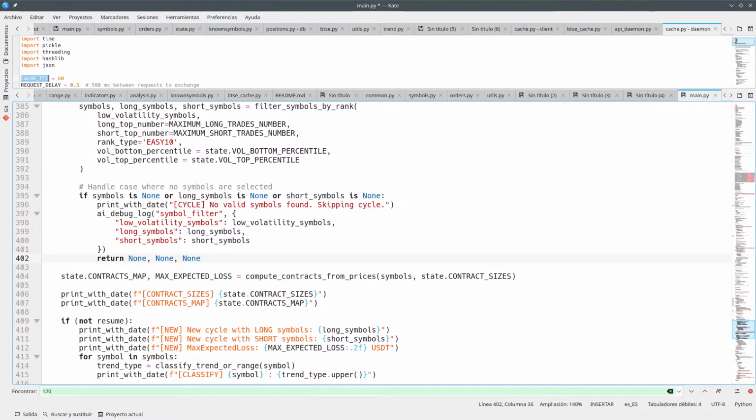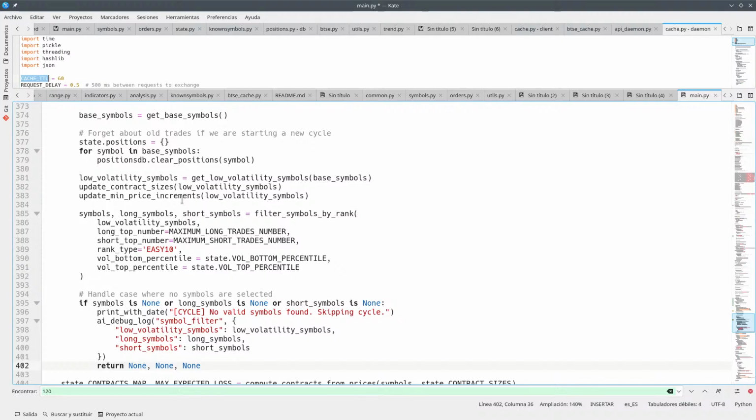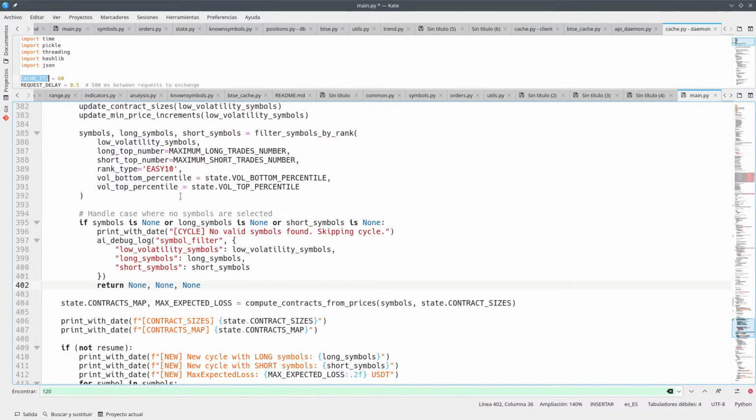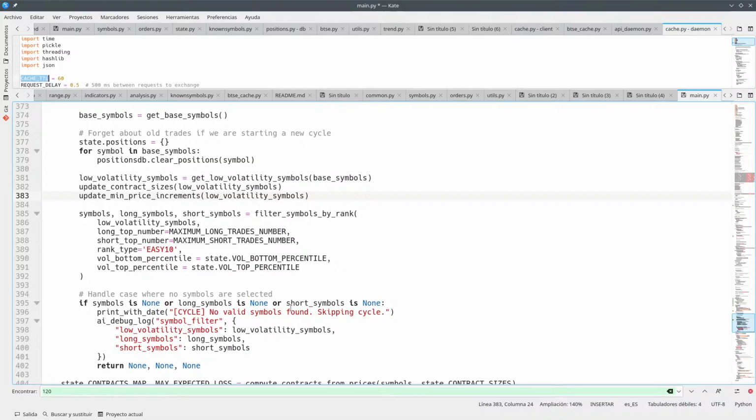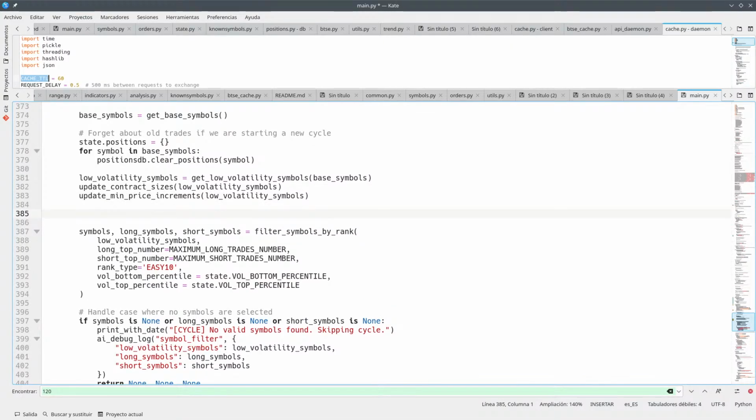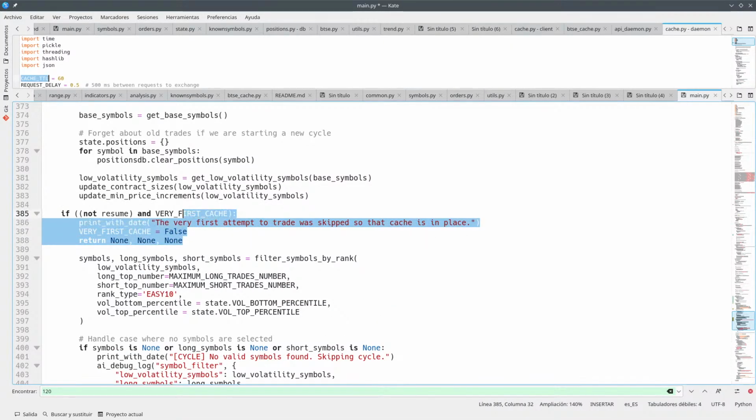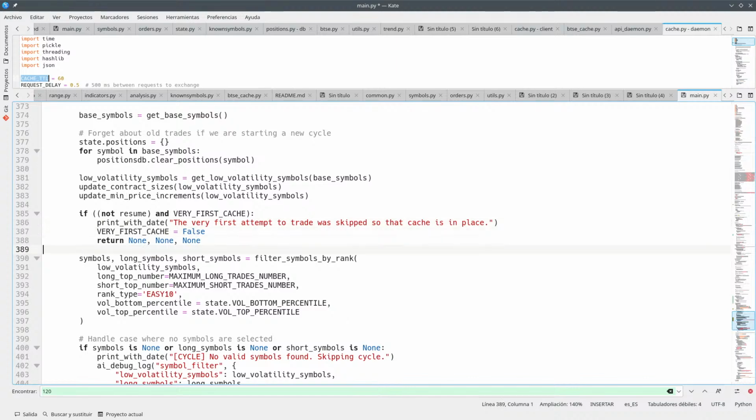But now I would like to just update this stuff, so contracts and whatever should be fine. So I just want to update this stuff as expected. So if not resume and very first cache, so the very first attempt to trade was skipped, so the cache is in place. Then you say very first cache false.